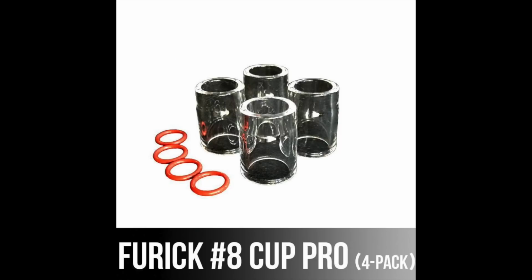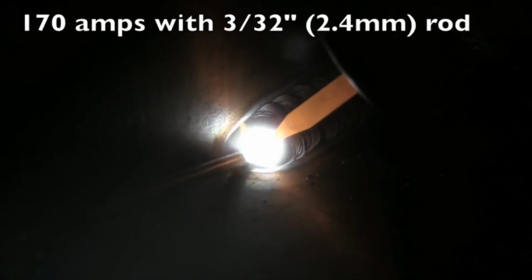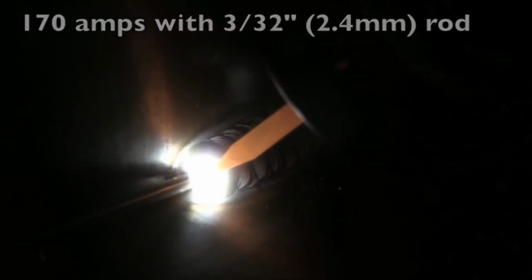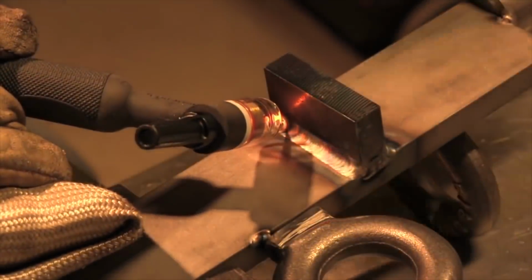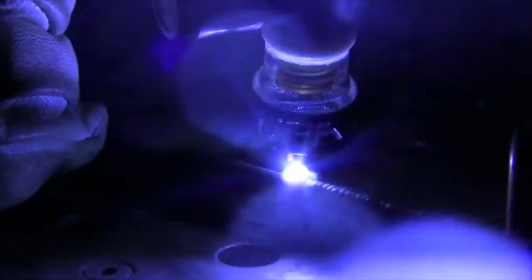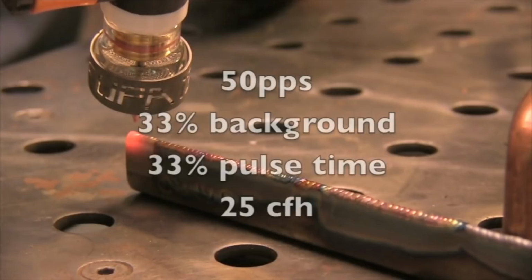Up next is the FURICK number 8 Pro. This is a really good little cup for a number 8 gas lens. Provides a lot of good shielding, and it also kind of lights the way. That's the benefit I find with these clear cups. Not only can you see through them sometimes down in a hole, but you can also just see better all the way around because it's kind of a light bulb lighting the way ahead of you, and it helps you to see the seam or the joint or the edge that you're welding just a little bit better.